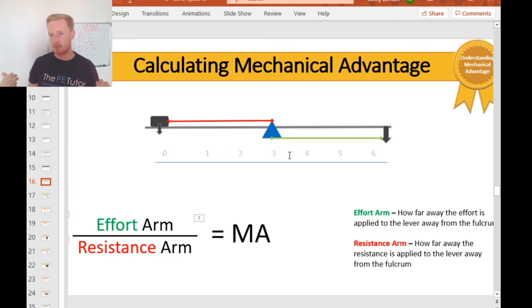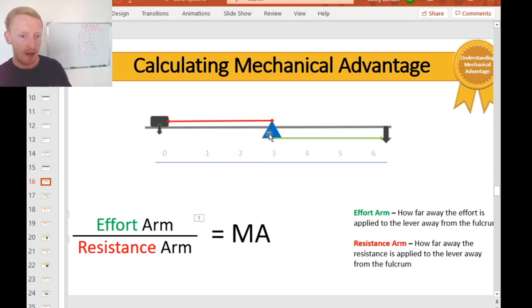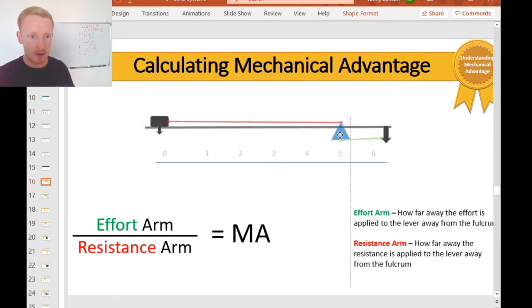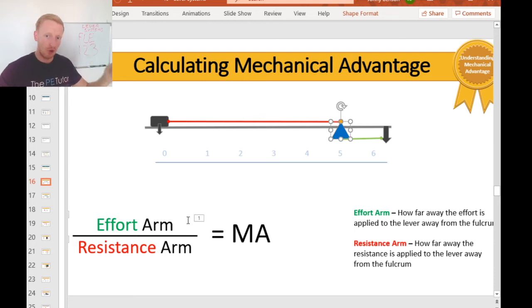So it's about 6 centimeters. Well, if someone was shaped a little bit differently, and the pivot point was here, suddenly their effort arm is very short. The muscles that they're contracting are going to have to work harder to overcome not a lot of weight. Effort arm divided by resistance arm. So if we were to do 1 divided by 5, it's 0.2. So it's nowhere near 1, therefore we're quite mechanically disadvantaged.